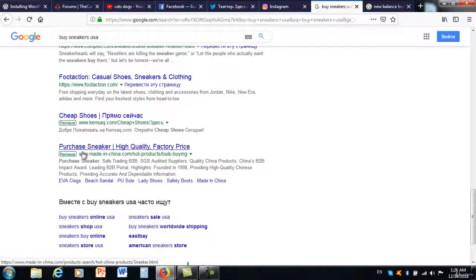But the second title is purchase sneakers, high quality factory price. Here they have a call to action: purchase sneakers. They give additional information as well. In the title they have information that the quality is good and the price is pretty low as far as it's a factory price. So all the time see what your competitors do, be more original than them, and try to create beautiful adverts, whether it's free or paid sources to get new subscribers. Here, instead of these links, you put links to your landing pages with opt-in forms, and in the same way you get new subscribers.